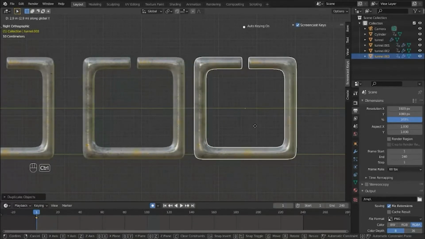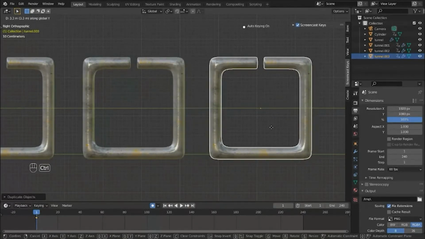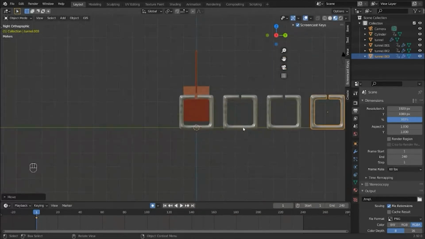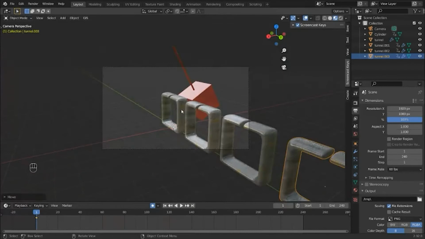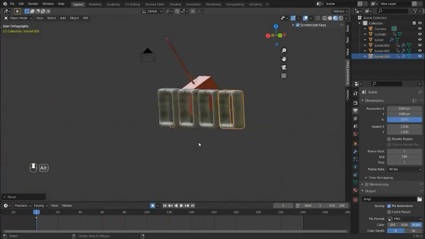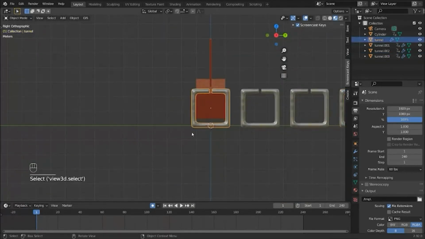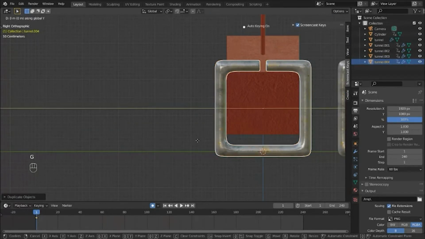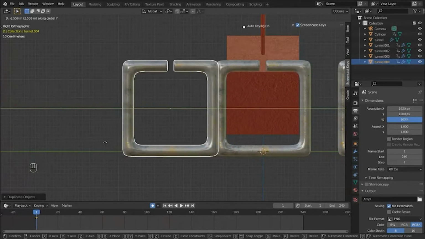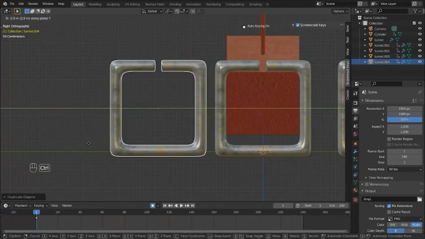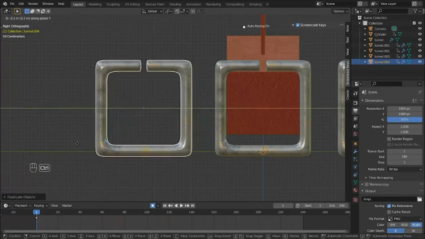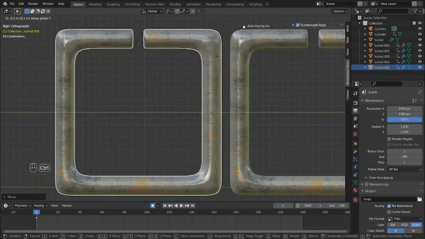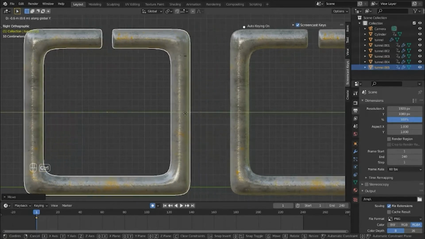So 1, 2, 3, 4, 5, and 6. Very good. Basically, we have about 3 here, and so we also want about another 3 on the other side. Shift D. So 1, 2, 3, 4, 5, and 6.